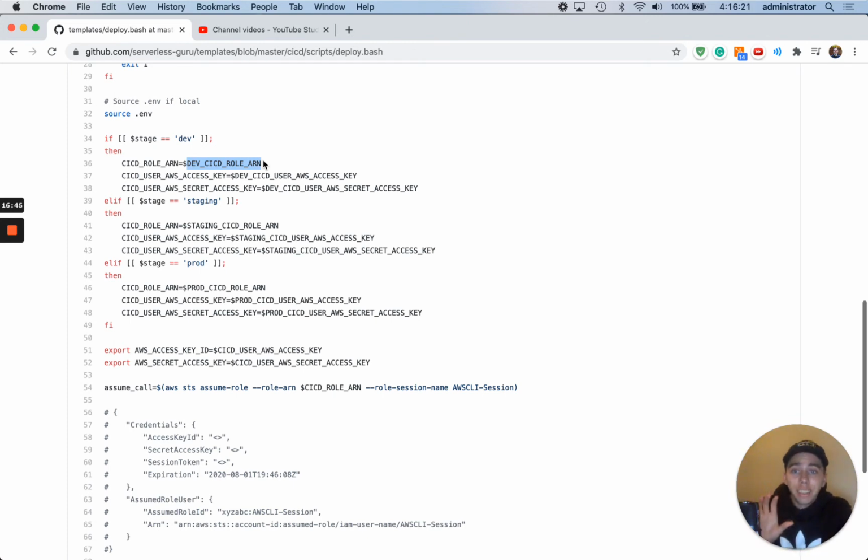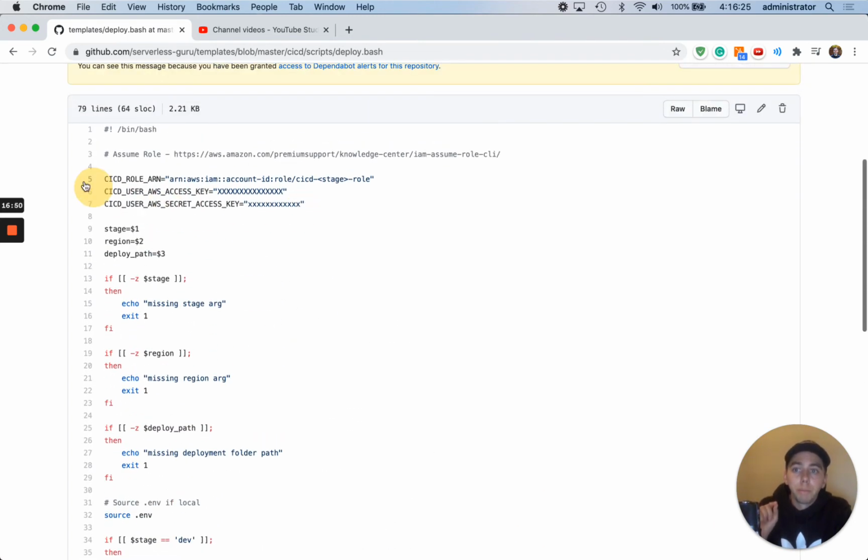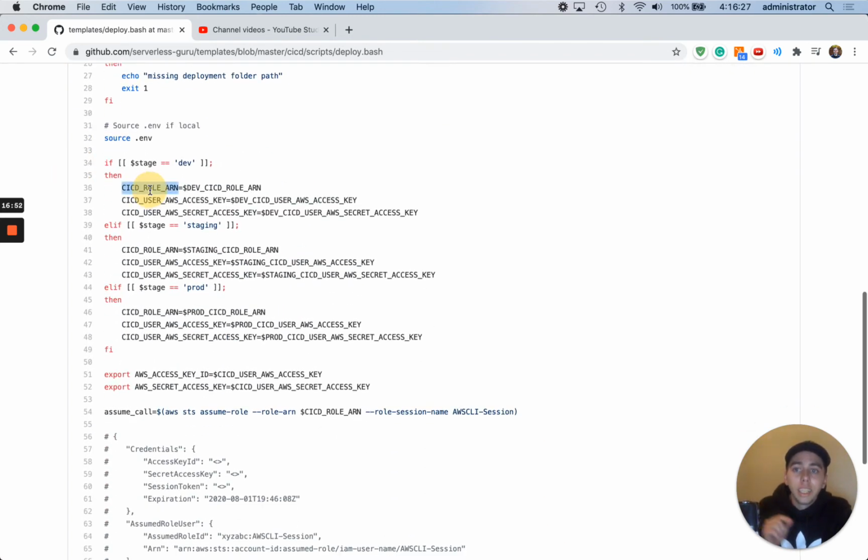And then if it finds it, then it's going to set that as those default values that we set at the very top here. So CI/CD role ARN, CI/CD user access key, and user secret access key, all 3 of those get set with this dev prepended on CI/CD role ARN. And you can see, if you move down, the exact same logic is repeated for each one of these stages.